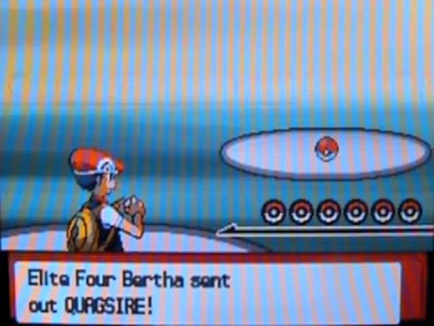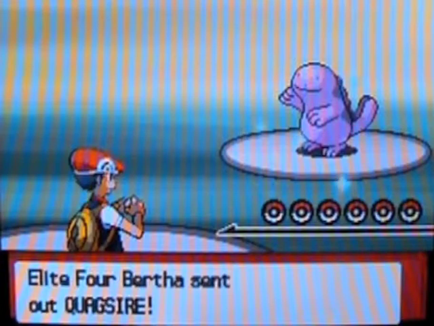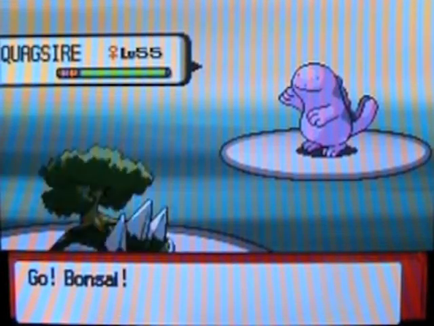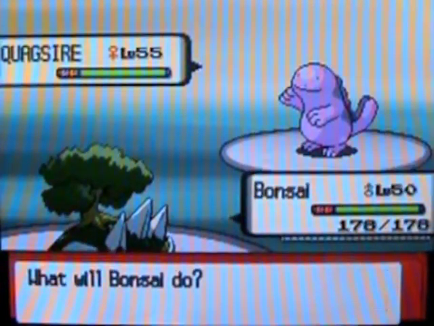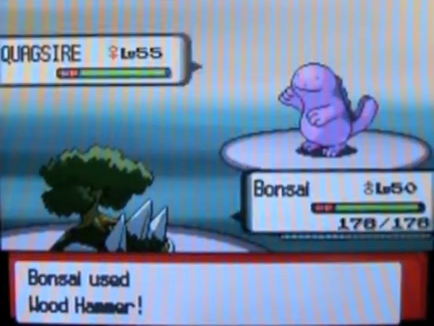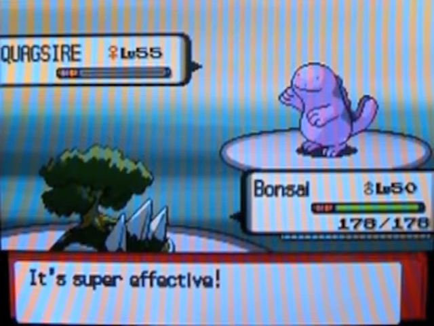Okay, Bertha is a ground-type trainer. It's supposed to be ground, but they're more ground types than rock. She starts out with a Quagsire, level 55, water ground type, with Dig, Double Team, Protect, and Sandstorm. It'll usually start out with Protect, but whatever. The reason I have Wood Hammer on this is, well, because it's awesome, but it's four times effective against the water ground type Quagsire. I think it's an easy kill.